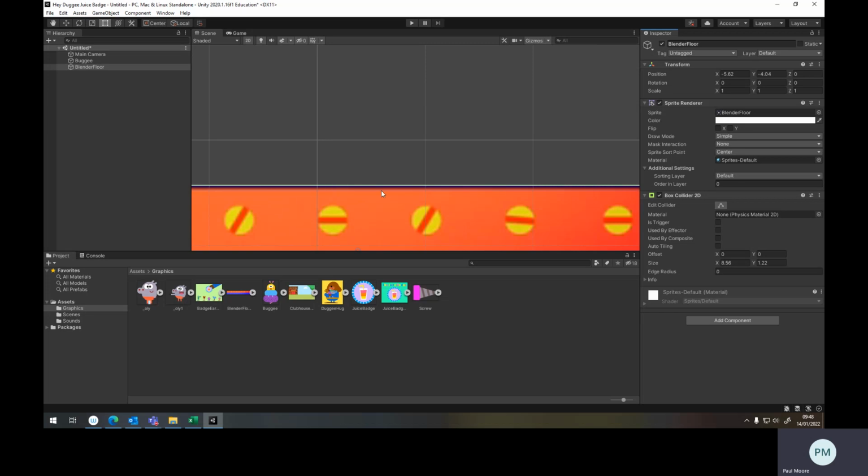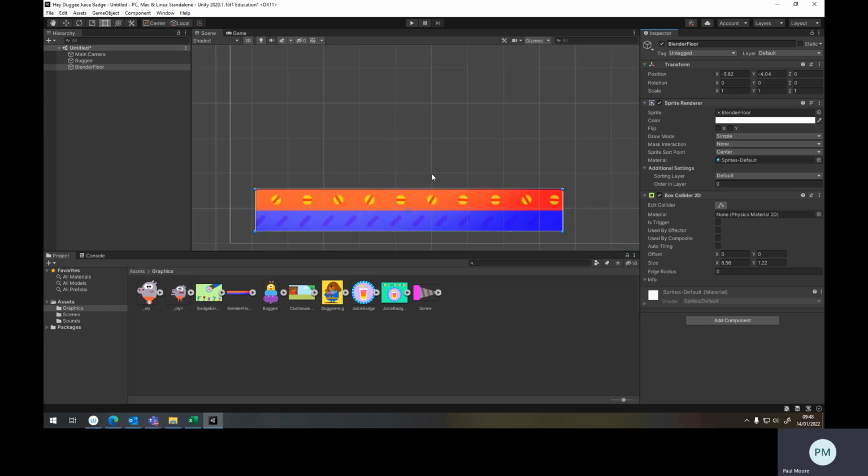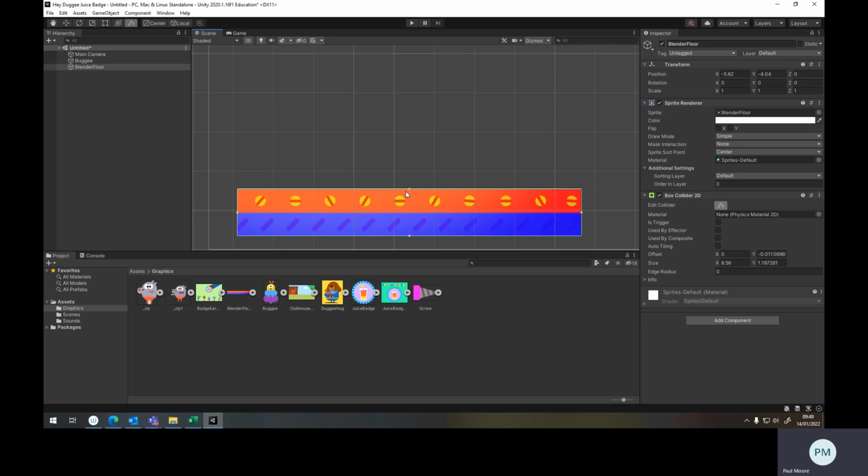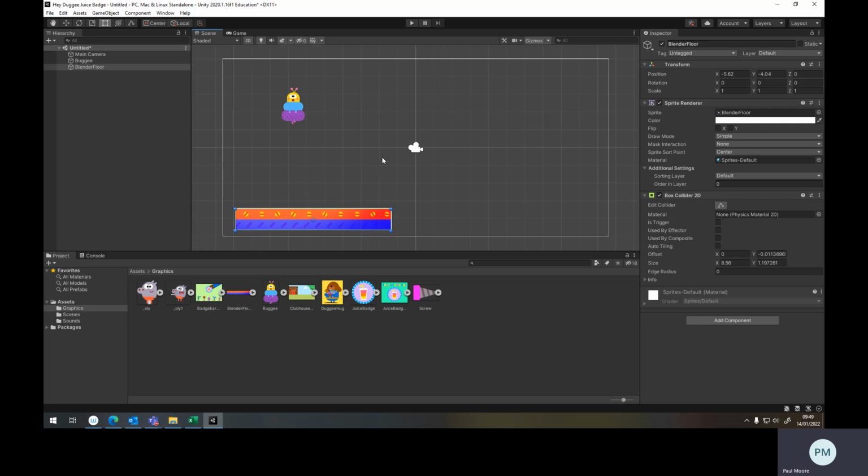Now, if you do find that your collider doesn't quite meet the edges of your actual image, say if you've got some blank space at the top of the platform image itself, we can always go into the edit collider option, and then we'll get some little handles, which we can edit by dragging up or down, depending on what we want. And we can match that more closely to the edge of the platform. And once we're happy with that, we can again go into play mode, which gives us the preview, and we can see what has happened.